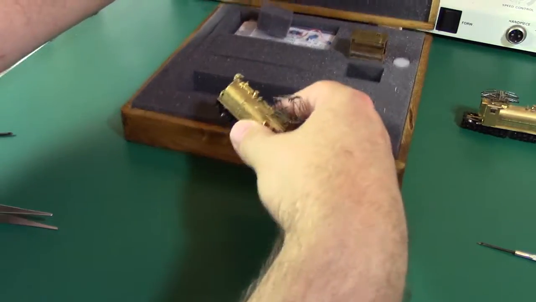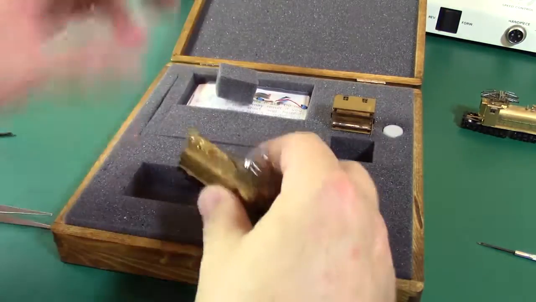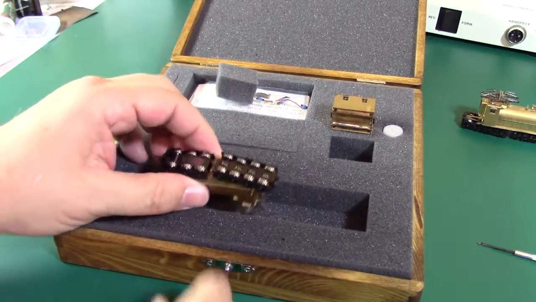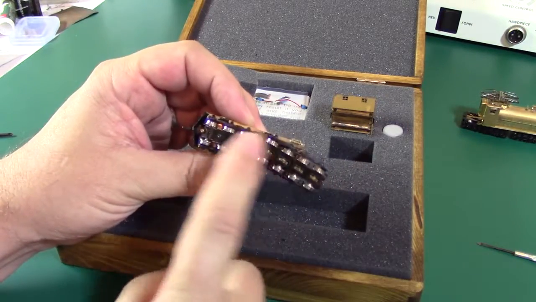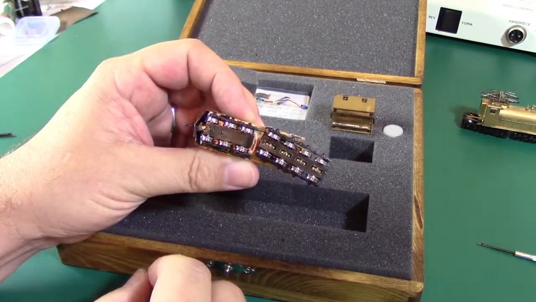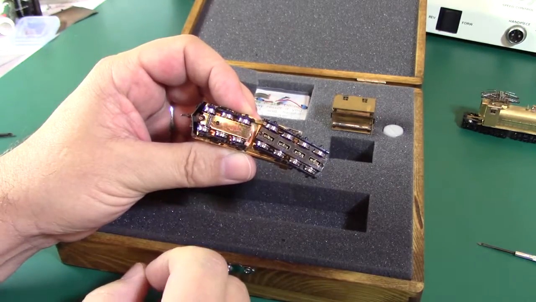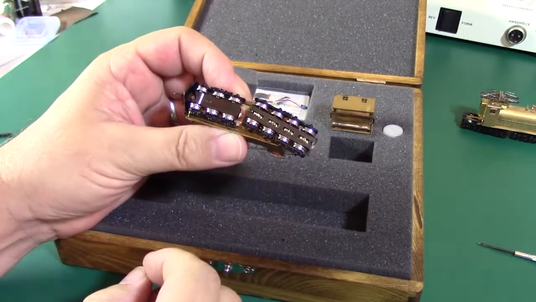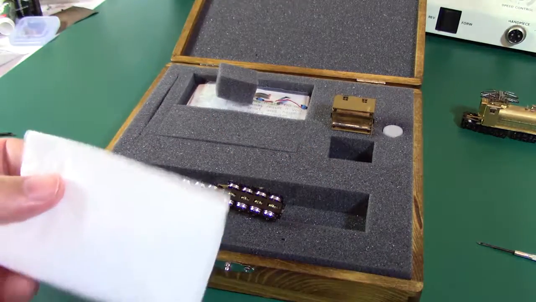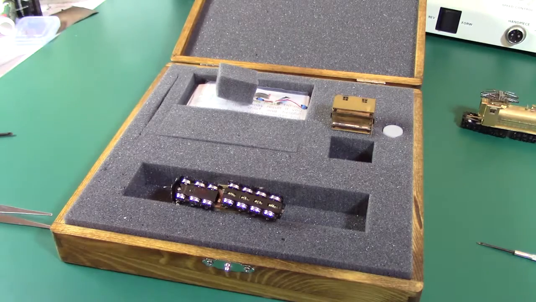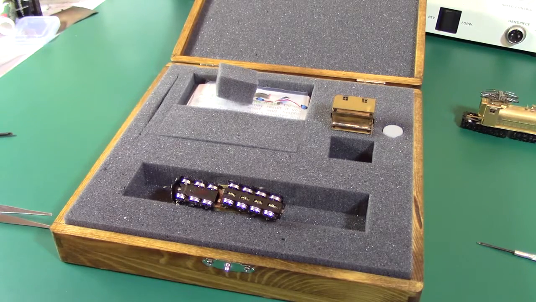There are cover plates that hold each axle in place, so we're going to remove these and we have complete access to the wheels. As far as cleaning crud off the wheels, it's also helpful to have paper towel or some kind of tissue to be able to clean the wheels with once you get them out.